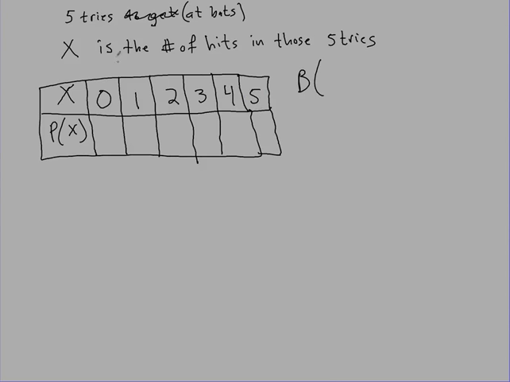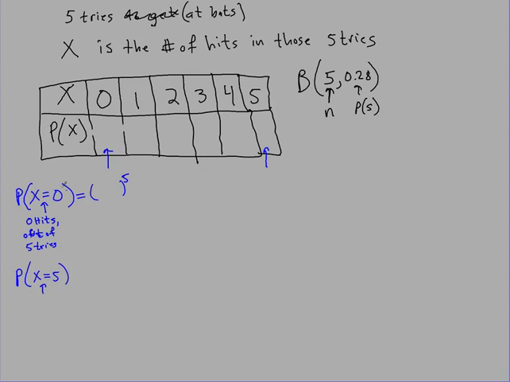Okay, so X is the number of hits he gets in 5 tries. So this is a binomial random variable with 5 trials, and the probability, we'll keep it the same: he has a 28% chance of getting a hit. This is the probability, which we call P, the probability of a success. We've worked with these, and you should be able to find 2 of these already. You should be able to find this one and this one. If you're not sure, this is the notation. What's the probability that X is 0, that he gets no hits?